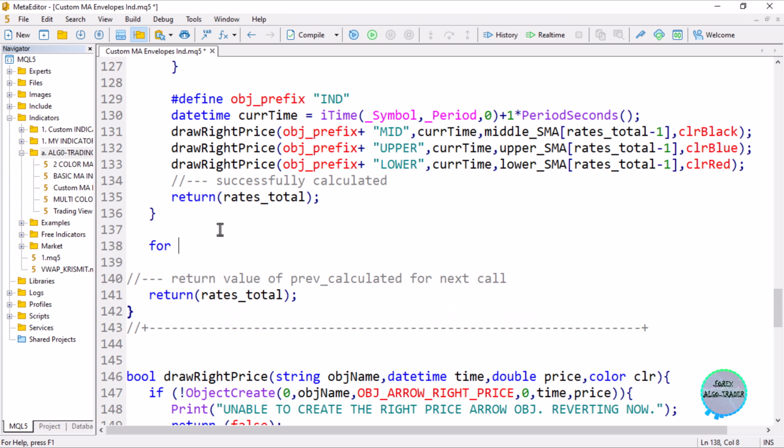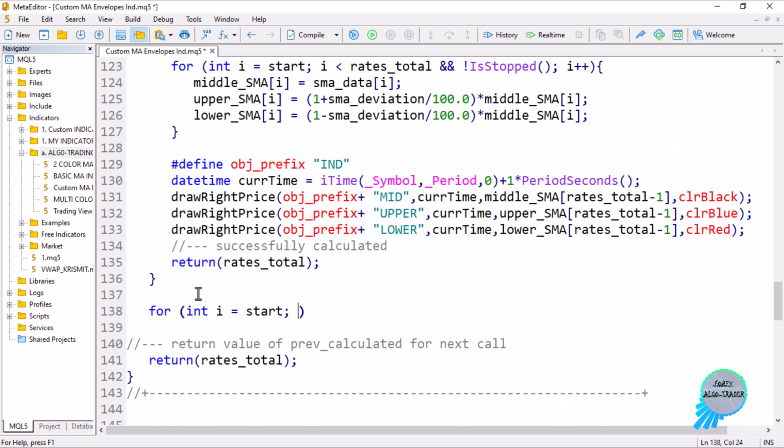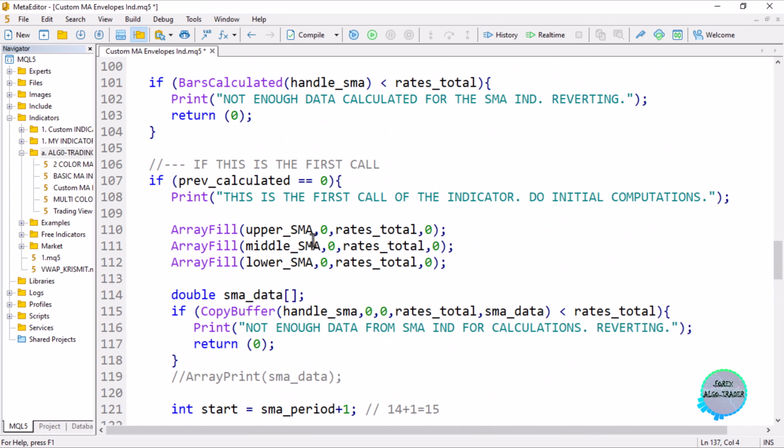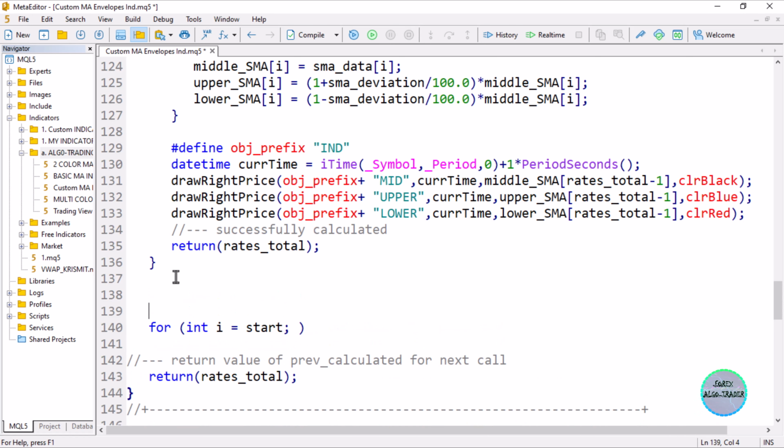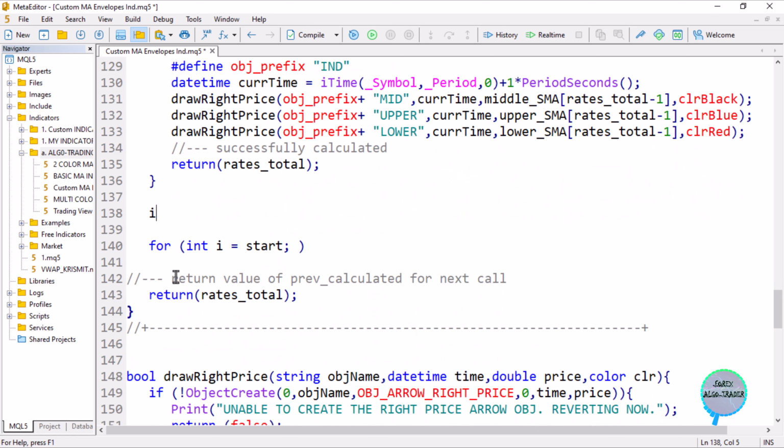So to do this one, just again use the for loop, then for of course integer, then i is equal to start, but now our start over here is tampered with. This start is only available on this upper for loop in that case. However, for us now, we just want to go ahead and do our own mathematical computations. So what to do, we need to predefine our starting logic over here. So let me have integer.